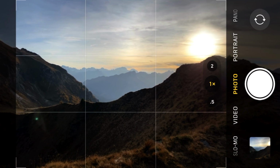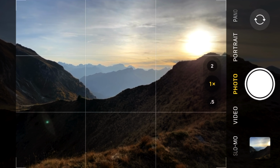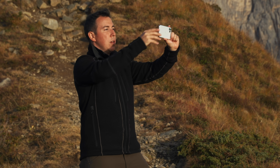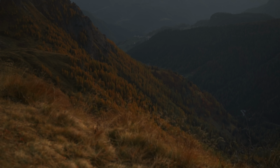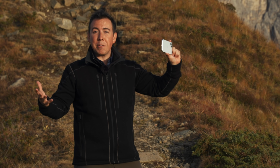So let's take a look again, and you're going to notice we're seeing these colors, but we still have this ball of burning light, this bright sun that's kind of blown out in the frame. So how can I fix that, right? How can I take advantage of this scene and still fix that? We can never expose for the sun, it's way too bright. So what else can I do?